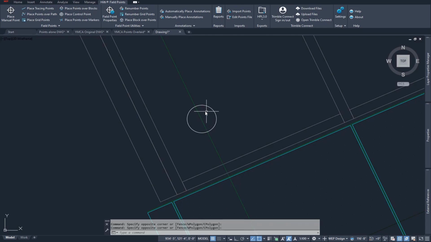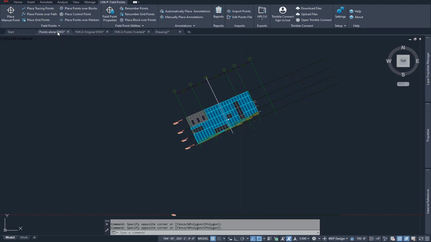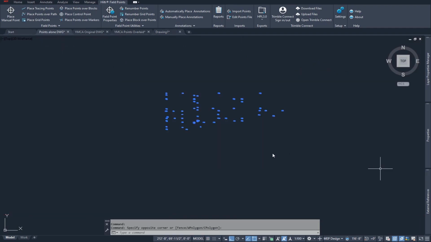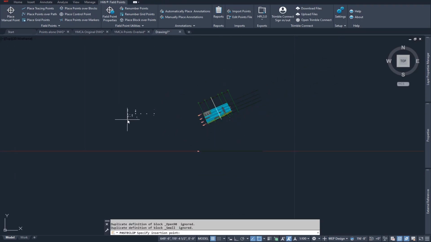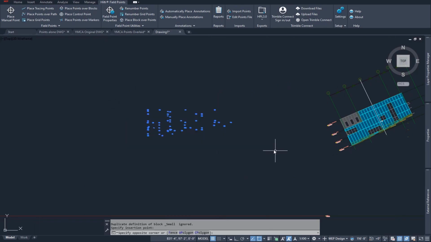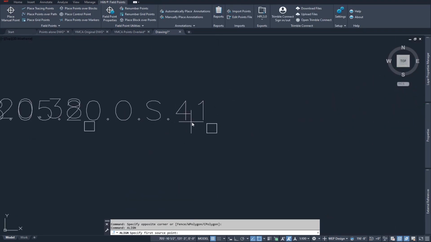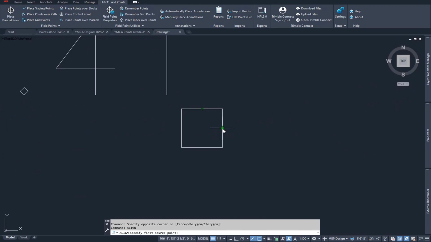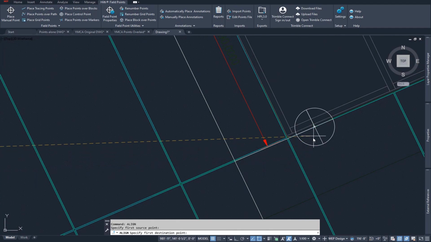And so all I need to do in this case is run the alignment command. So I'm going to go over to my points. I will copy them and I will paste them over into this drawing somewhere on the side just for a second. And now all I need to do is highlight my points and I run the align command. This is probably one of my favorite commands in AutoCAD. By using the align command, I can then go to my S41 point and I can drag the center of this point over to where I know that control point belongs, which is right here.